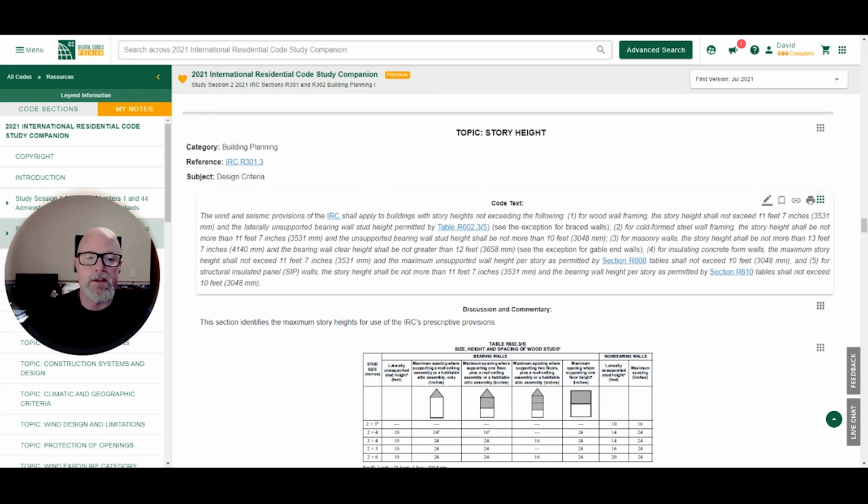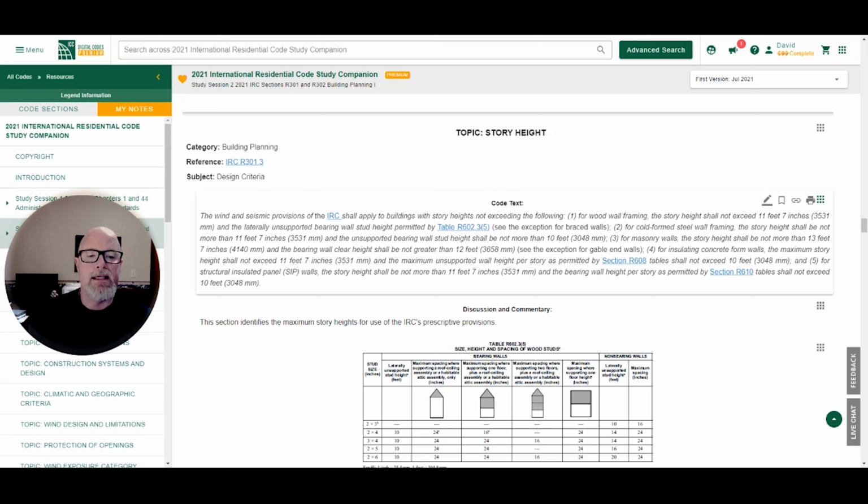For cold-formed steel wall framing, the story height shall not be more than 11 feet 7 inches, and the unsupported bearing wall stud height shall not be more than 10 feet. 3. For masonry walls, the story height shall not be more than 13 feet 7 inches, and the bearing wall clear height shall not be greater than 12 feet.